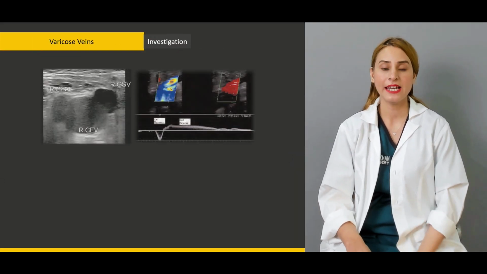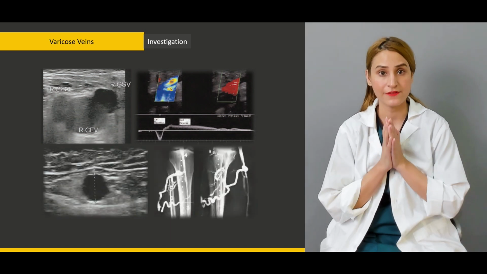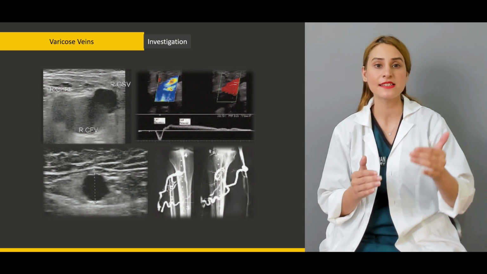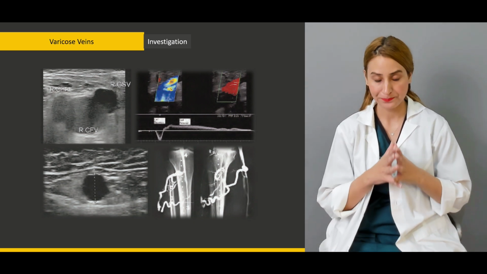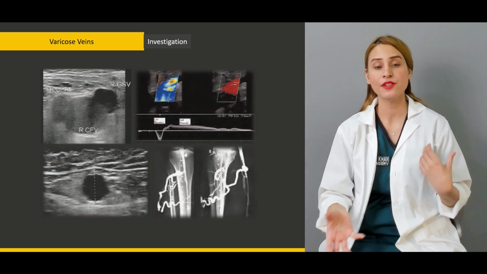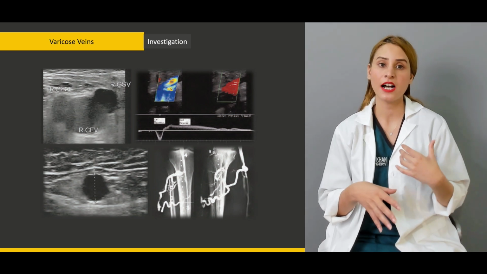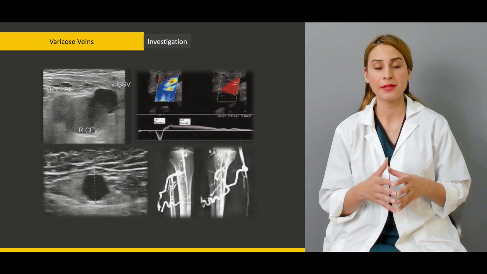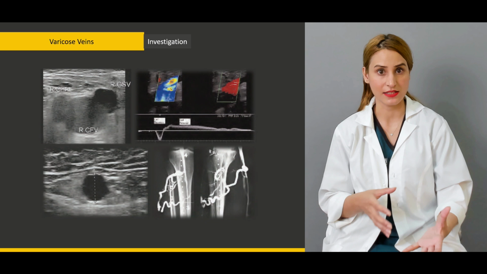If we talk about the investigation of the varicosities, the most important thing is, first of all, you have to go for the ankle brachial pressure index, which is the highest systolic pressure in the ankles divided by the highest systolic pressure in the brachial artery. Basically, it tells you about the peripheral blood flow. You have to identify the ankle brachial index. If it's abnormal, that means there's an incompetence in the arterial system, not in the venous system.